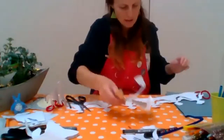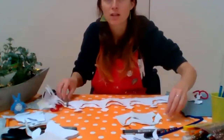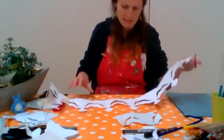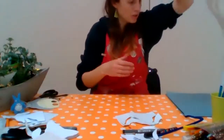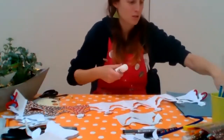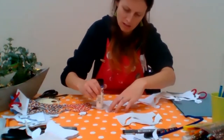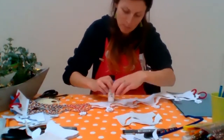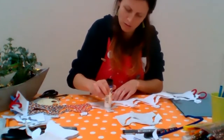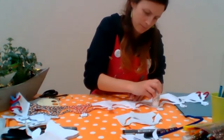I hope all of your Kabuki actors are going well as well. So we will finish up in about 5 minutes. So if you're still drawing on your facial expressions, I say do it as quick as you can, so that you have them finished, and then do take a picture and send us a photo of them, because we would really love to see what it is that you're making.